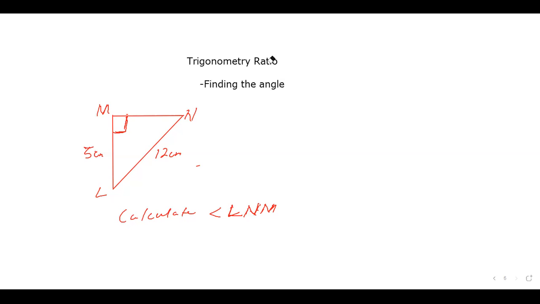The N. Now, when they ask you to find the middle letter, right? The middle letter. So it's always this one here. This is what they are asking you to find. The middle letter is what you are looking for, right? So it would have been angle N. So what you do is, you go to the N and you draw something like this and you put the angle right there. So that is what you are looking for.